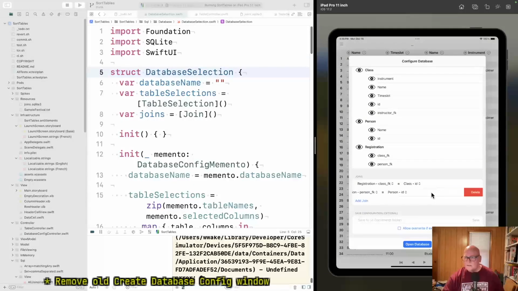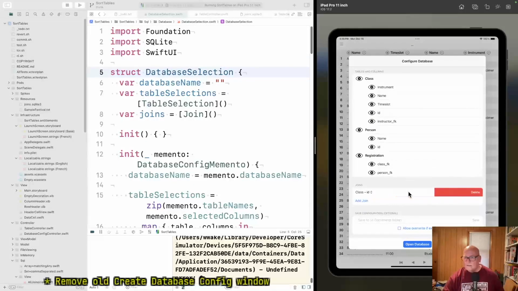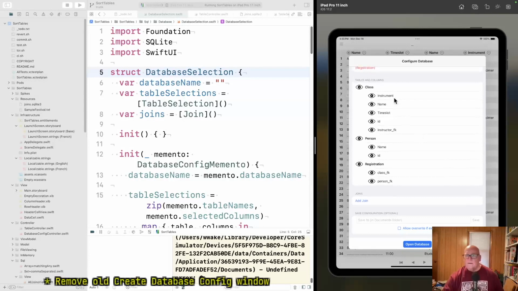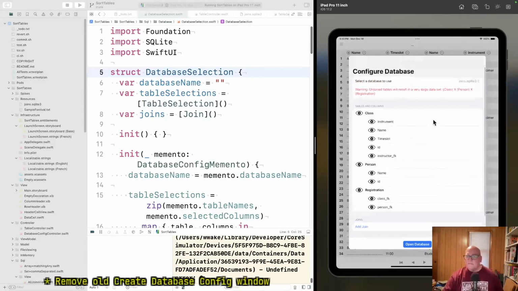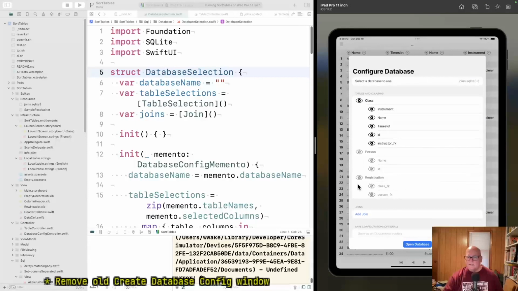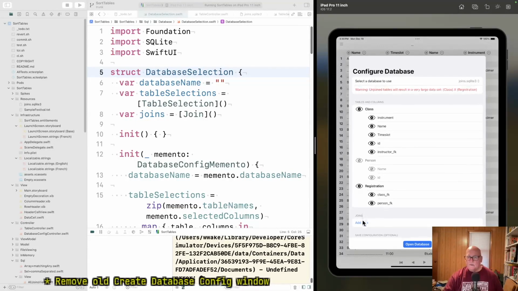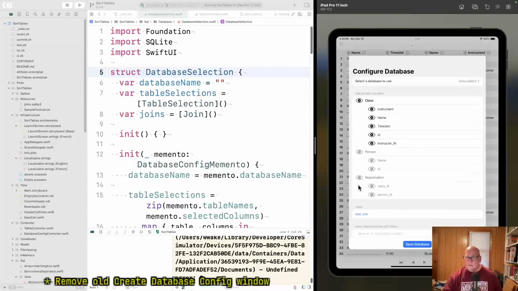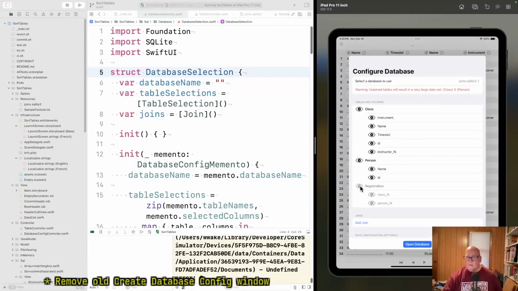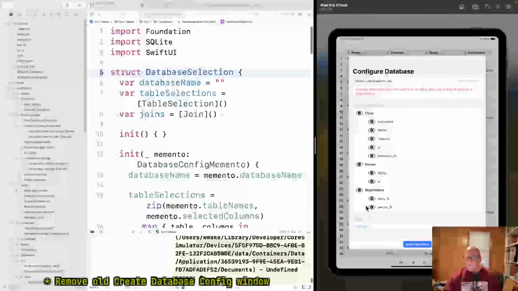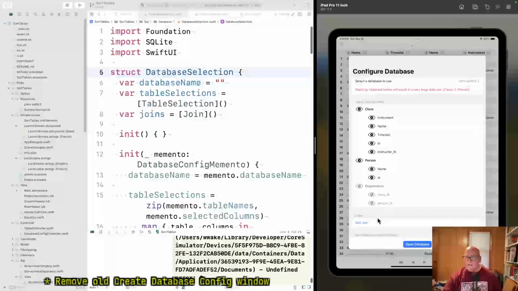Let's take these joins out. Class person registration. Okay, if I just do this, that's fine. If I do this, unjoined tables class times registration, right? Class times person, registration, but I want to hide that.